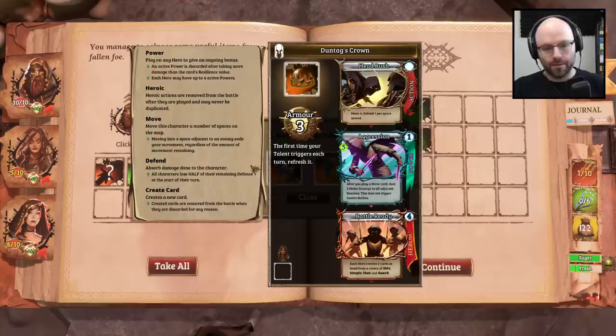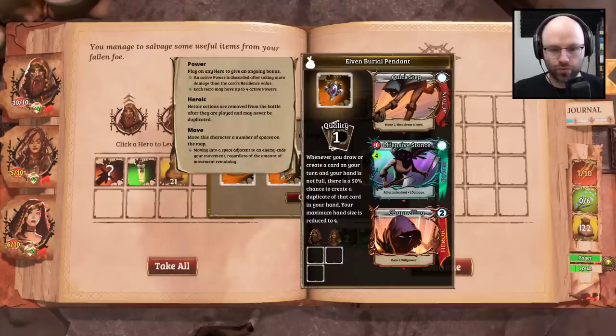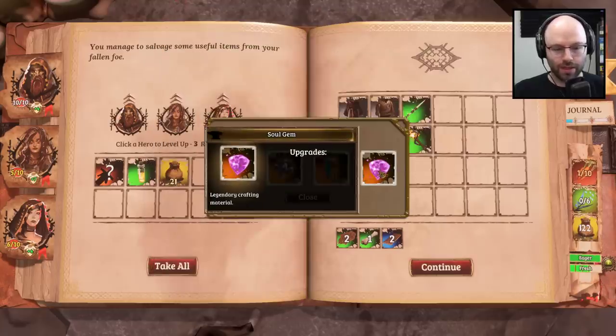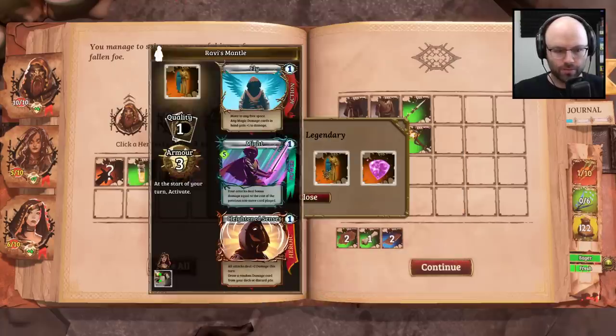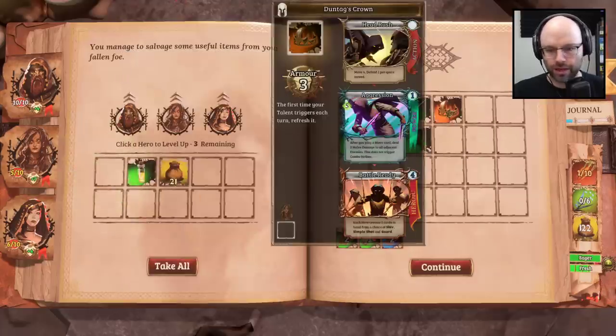Oh my god. The first time your talent triggers each turn, refresh it. Whenever you draw or create a card and your hand is not full, you could create a duplicate of that card, but your maximum hand size is reduced. Ravi's Mantle? I have no idea. Or Soul Gem, a legendary crafting material. It's all good. I'm going to take the helmet, man. Give me the legendary helm.